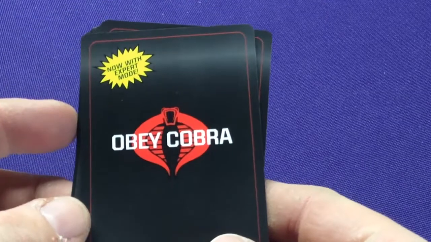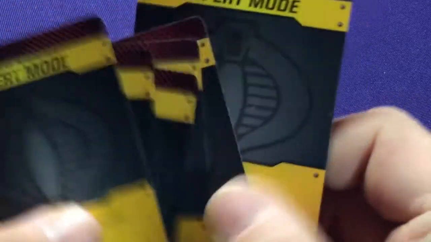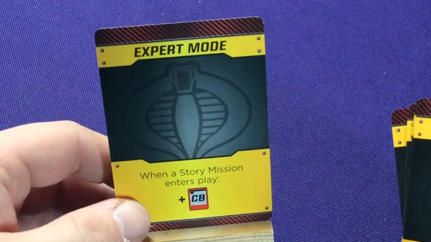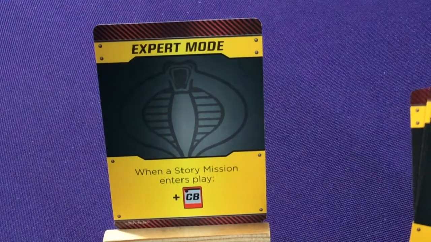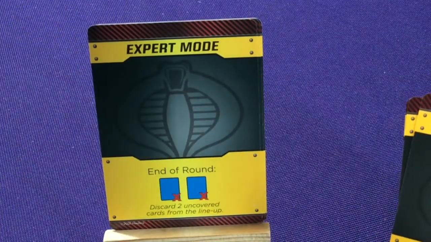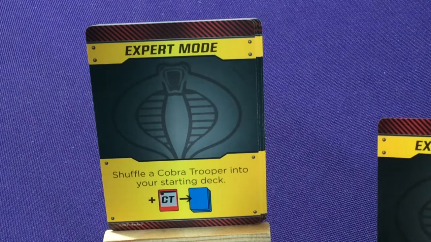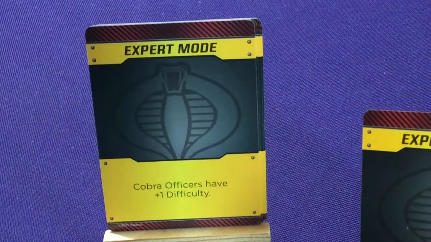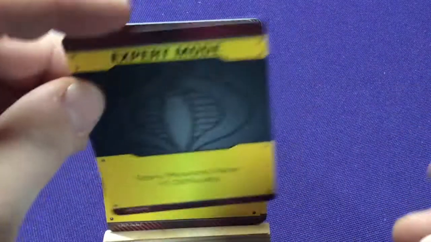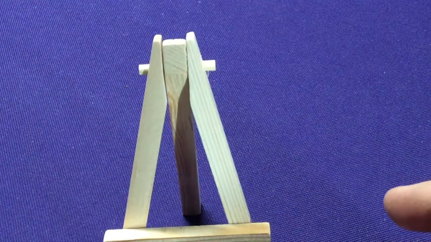Alright, before I show off the hanger, I forgot to bring up the expert mode. So we have Obey Cobra now with the expert mode. There's 6 expert mode cards, which are just to make the game more difficult. It says when a story mission enters play, you add 1 Cobra Battalion. End of round, draw a complication. The end of the round, discard 2 uncovered cards from the lineup. Shuffle a Cobra Trooper into your starting deck. Cobra officers have +1 difficulty, or story missions have +1 difficulty. So just to make the game a little bit harder, you can add those in there.